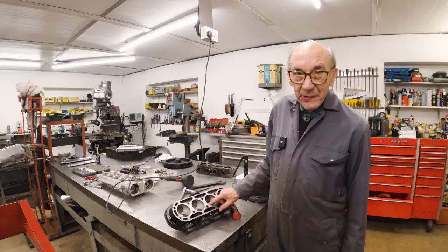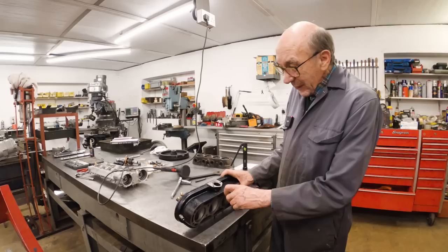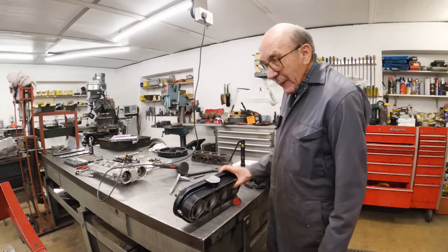Same size little port, one port for the inlet, so the fuel has to go all the way around and in there, but it seems to work. So what do you reckon, John? Just chunk that on.